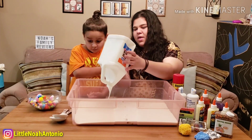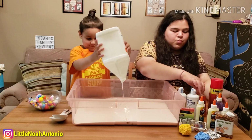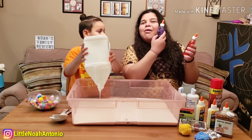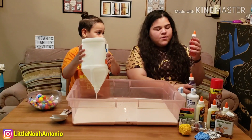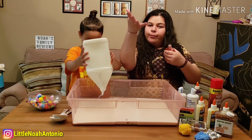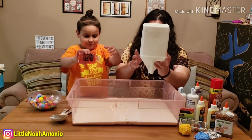Do you want to hold this while I get the other glue? Here, hold this, Noah. Just let it drip. What color do you want to do first? You want to do the purple or the red glitter glue? The red. Red one? Okay. We're going to take the cap. We don't need the cap. Here, you want to do it? Pour it in.